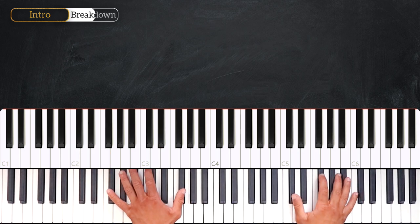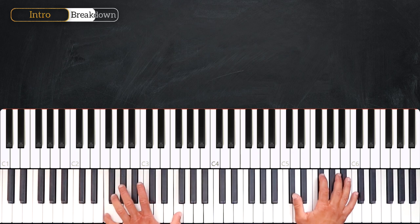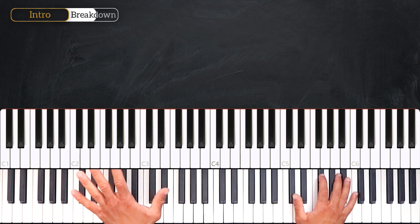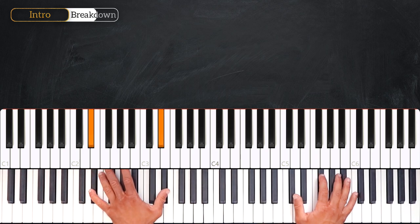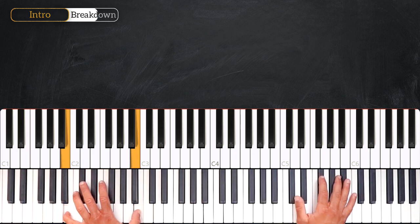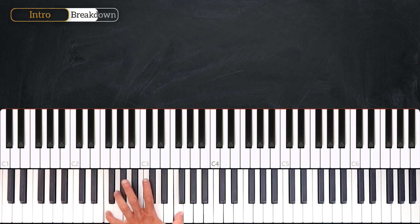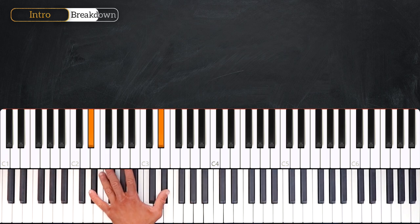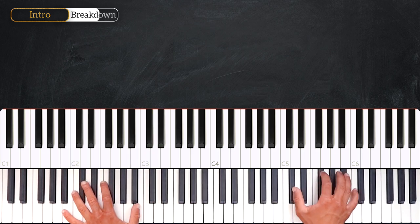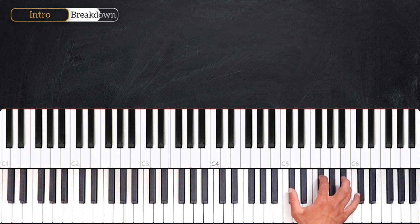So here, left hand will play F sharp, F, D sharp. Then we'll play D sharp, D sharp, D sharp, D sharp, D sharp, D sharp, C sharp, B. So it goes. And the right hand will play the exact same pattern.